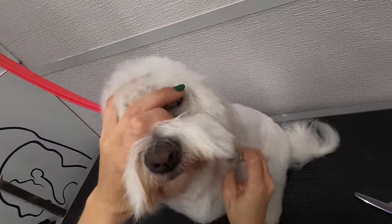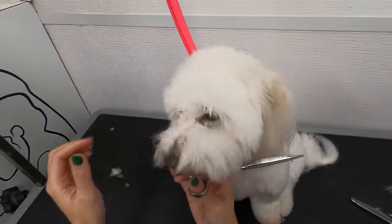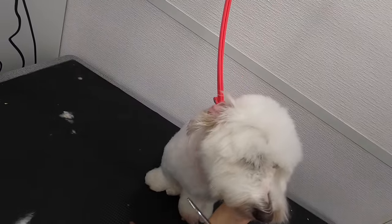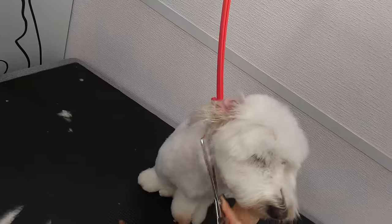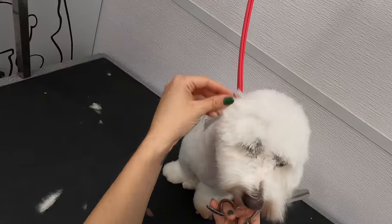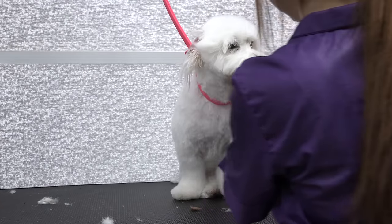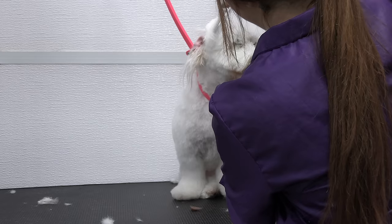Nope, Gigi, stay. And then I'm going to tidy her face using pretty much entirely thinning shears. Her hair is very thin, so it's kind of easy to do it that way. If she had a thicker coat, I'd probably use chunkers first, like I did on Teddy in my last video.